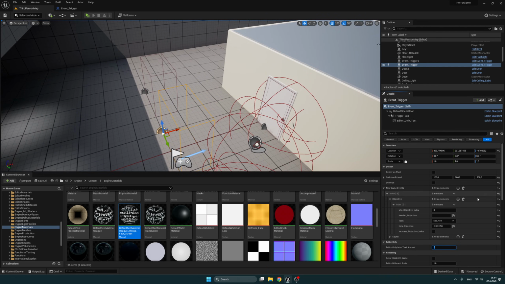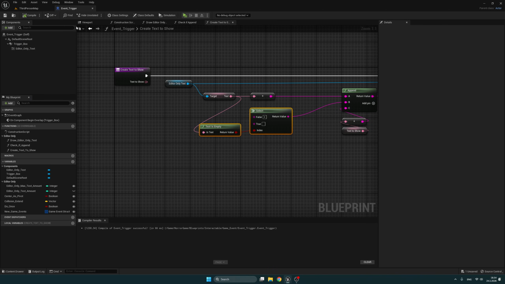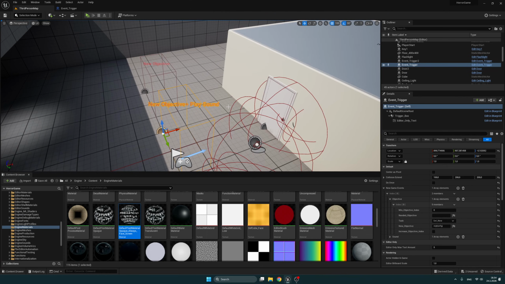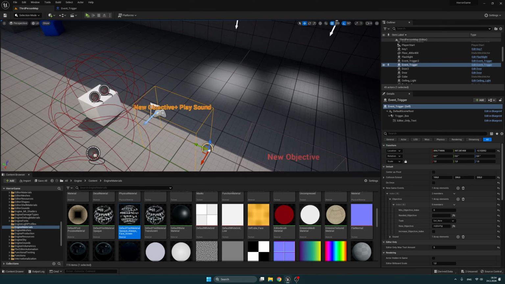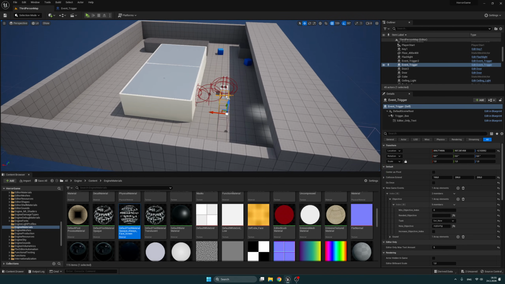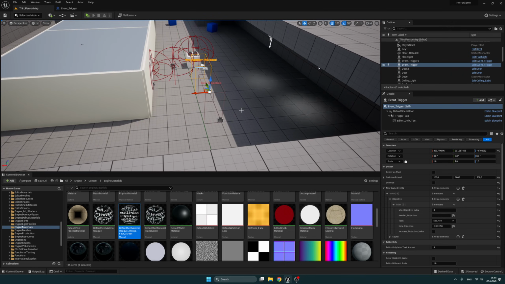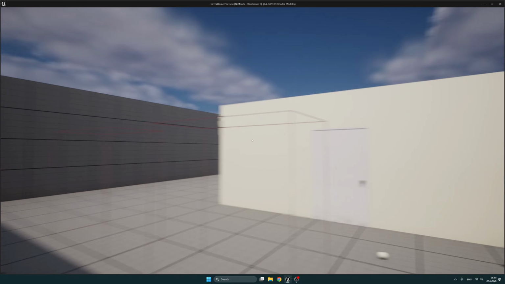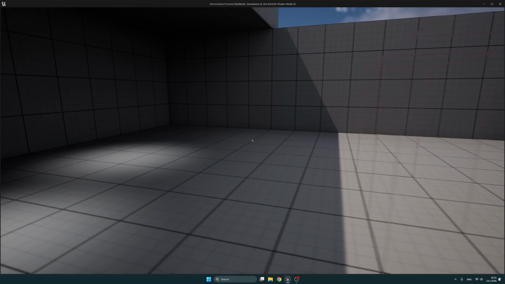Or if you have many more events here, you can set it to a higher number, like 5. Or you can just set the value here on the event trigger, max text amount. You can set the default value to maybe 3, so you can always see 3 of those events happening on that event trigger. This is just so when you have a lot of these, you can see much better which one is the one that you are trying to modify. And when we play, you actually cannot see them because they are only visible in editor.